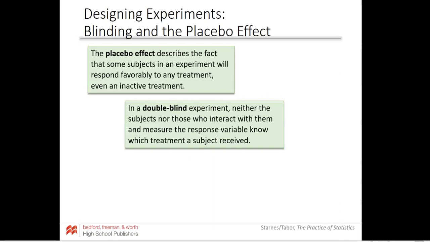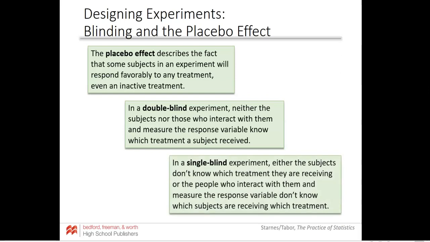It's called double blind. There's also single blind, and that's where, for whatever reason, it was too difficult for the experimenter to be kept in the blind about it, and so he or she will actually know what they're giving you, but you won't know as the person being experimented on. So that's called single blind.